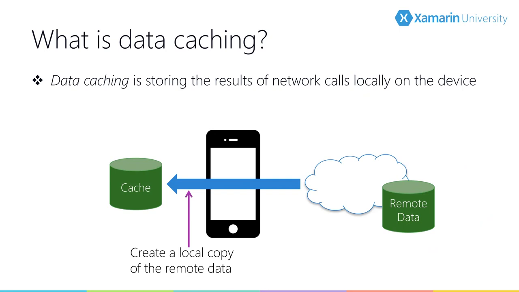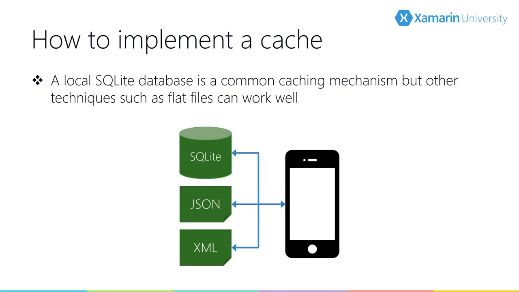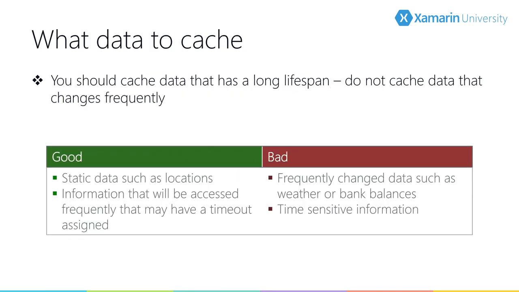Data caching in the context of mobile apps allows you to take data retrieved from a remote service and store it locally on the device, so that when you're not connected to the network, you can still access the information in a read-only manner. Normally, this means working with data in a local SQLite database. However, simply saving files to the local file system is also perfectly acceptable. You might have news or images coming down as XML or JPEG files and could persist that data into files, or even save a JSON result from a REST call into a file, load it up, deserialize those items into objects, and then use LINQ to query it. Use whatever mechanism works best for your app, and remember — not every bit of data should be cached.